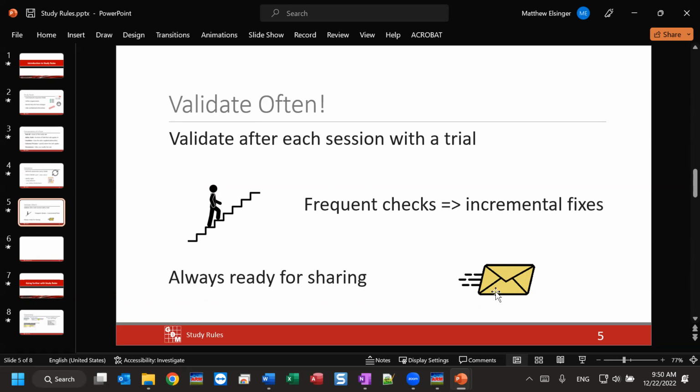And it's really nice for sharing too. If you're in that case where you just never know when your sponsor is going to shoot an email, hey, do you have an update on this trial or whatever? You'll know if last time I was in that before I saved it, I validated, then I don't have to fret. I can just drop that file in the email and send it off because I know it's valid. There's no quick, let's make sure it's up to date and scramble to get ready to share. I know that last time I was in it, the trial's valid and off it goes, no worries.